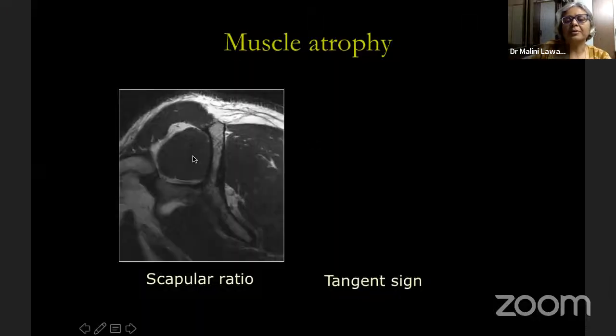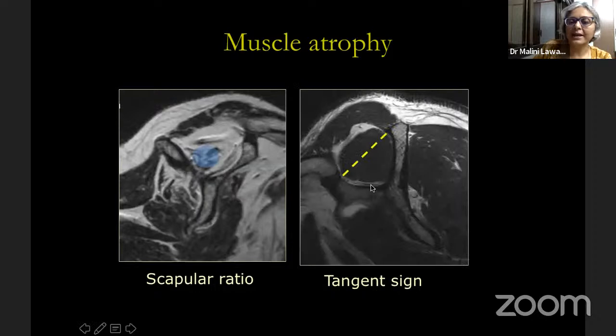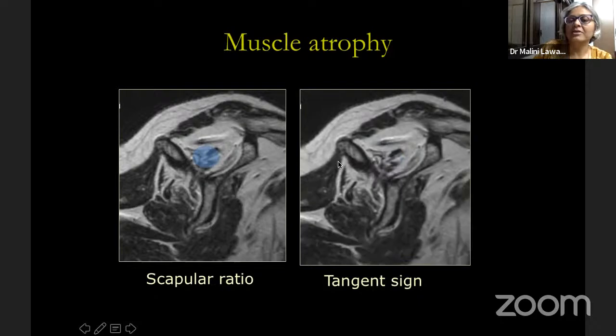So this is the supraspinatus occupancy ratio. So this is the coracoid process. This is the spine of the scapula. And between that, the supraspinatus should occupy the entire fossa. When there is atrophy, it will not be occupied. Similarly, in the same section, you draw a line from the coracoid process to the acromion. Supraspinatus normally should be crossing above it. If there is atrophy, it's obviously not crossing above it. This is very gross atrophy, but for milder ones, those things happen. So that's how to measure. You just look at how much of the fossa is being occupied.